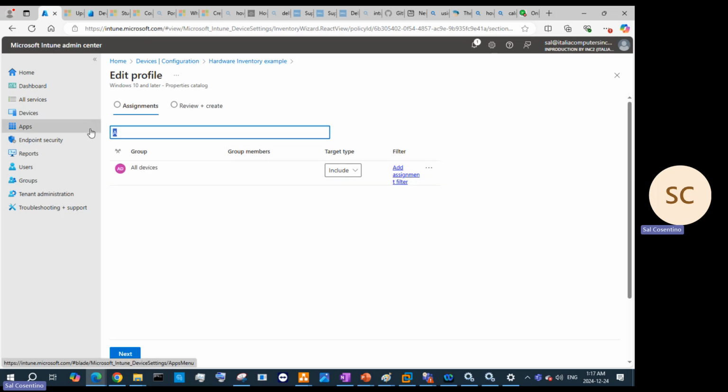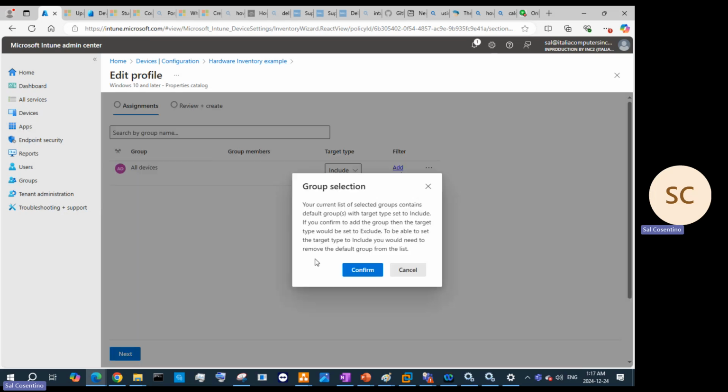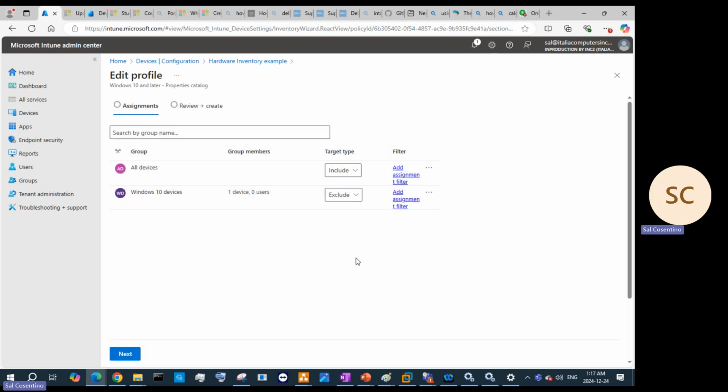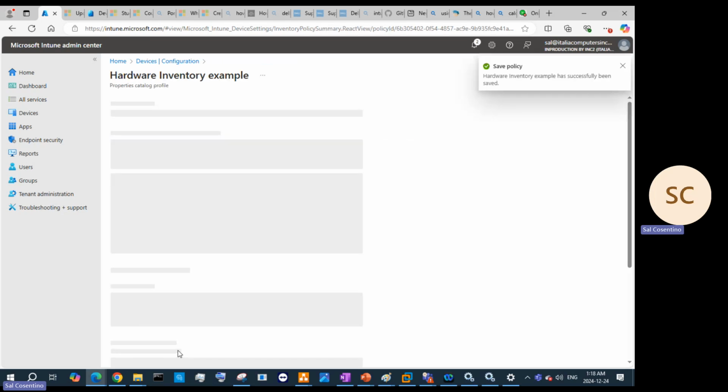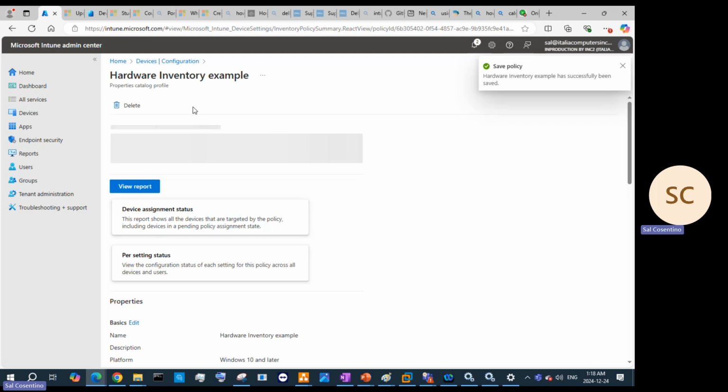Devices and then Windows 10. Let's remove this and give this the include. So this device here. Okay, let's go ahead and save that. Next, save. So that's saved. We're going to wait a little bit.